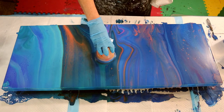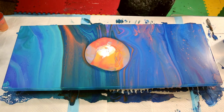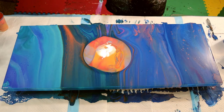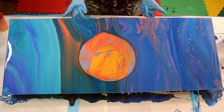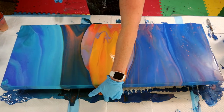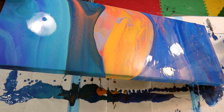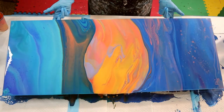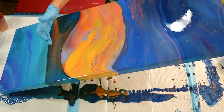All right, let's do this. Now I'm going to torch it to get rid of some of the air bubbles. Ugh, this torch. Okay, so let's get this sun kind of moving. Yeah, I don't like the second cup here, so I'm going to try to get some of this here, and then we're going to get that paint off.